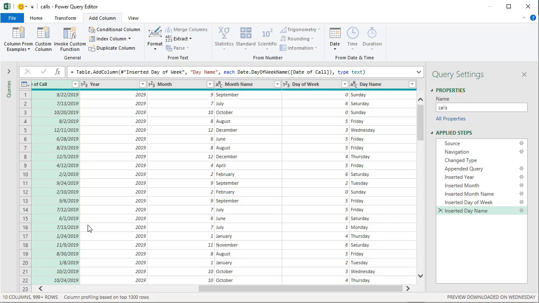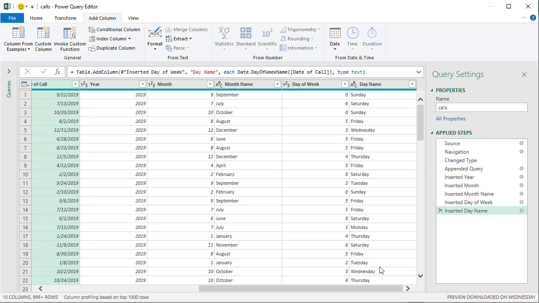We have 3 years worth of data in a million rows. So what happens is you would have 2019 listed 500,000 times, month name listed maybe 100,000 times, and individual day details listed several thousand times.